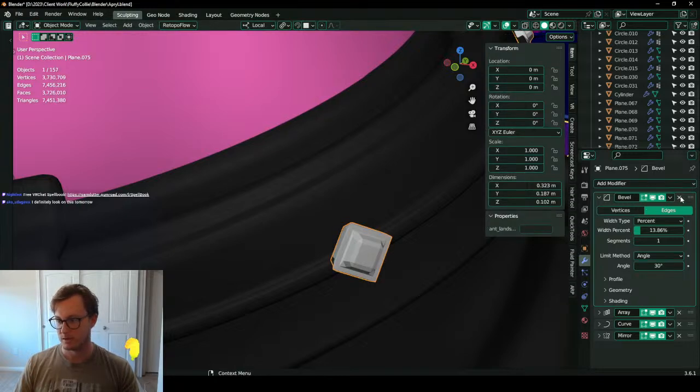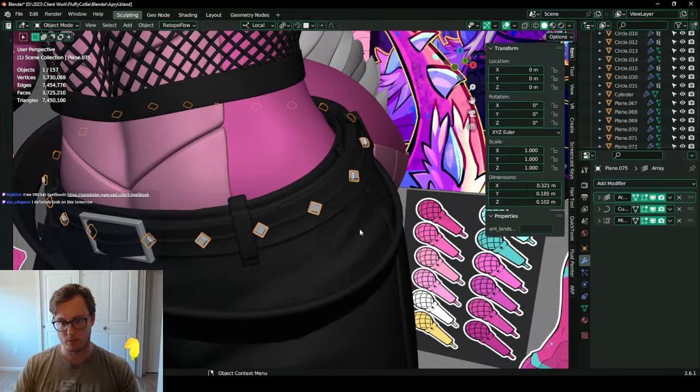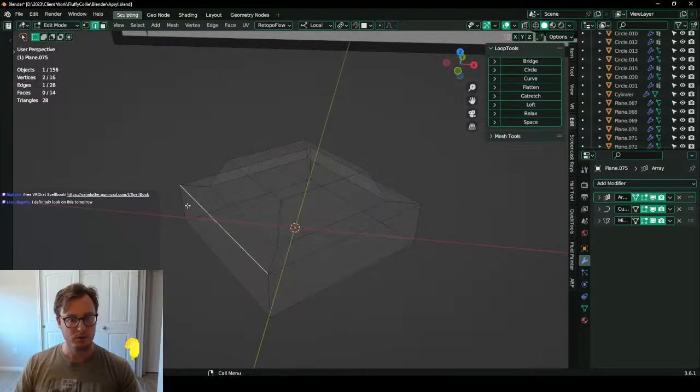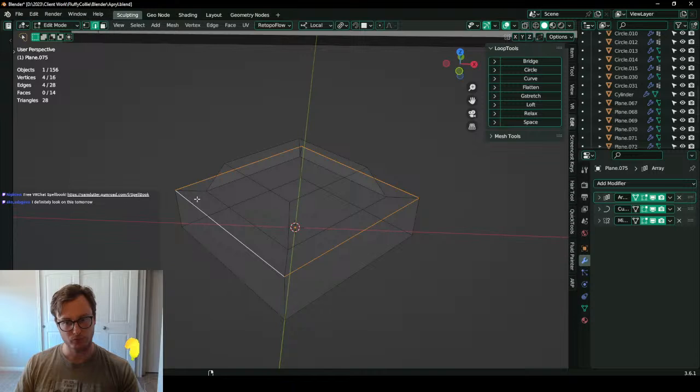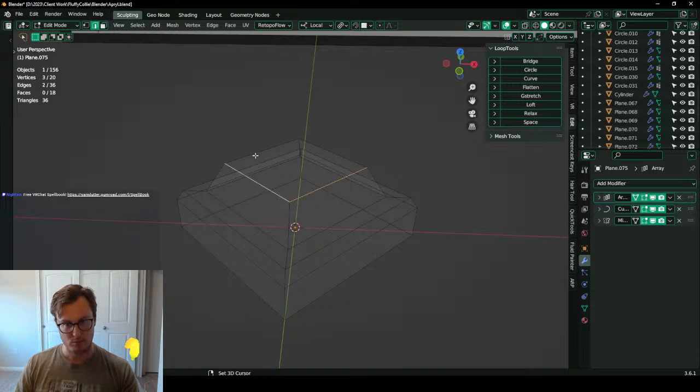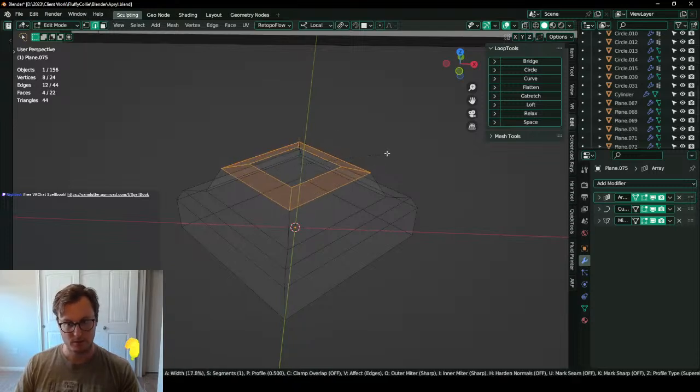Bam. I guess the bevel's not doing what I want it to. So let's take this, at least this one for now, bevel that directly, bevel this directly.